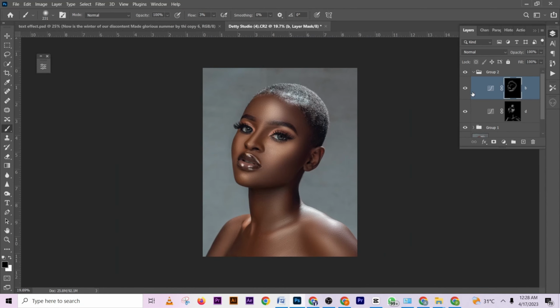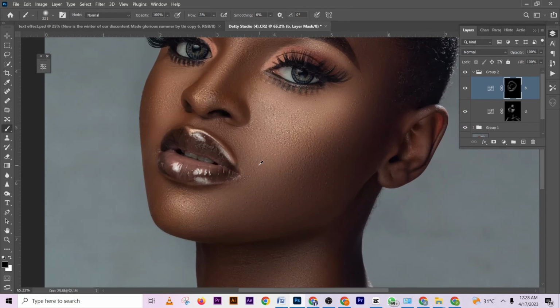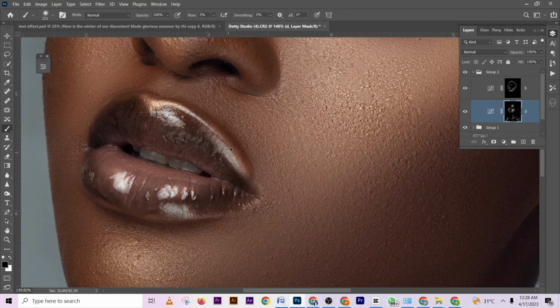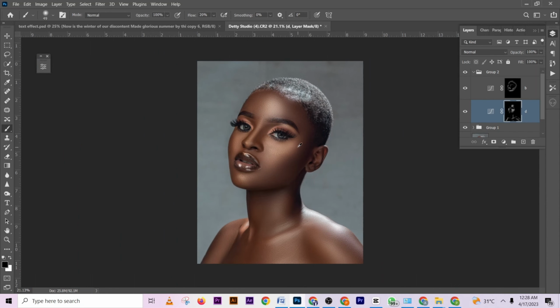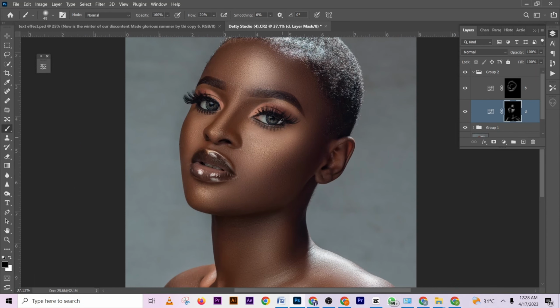Okay, so this is before, this is after. I think we are good, except that my dodge, this highlight here, looks distracting to me, so I'm going to get rid of it. Alright, so this is it.